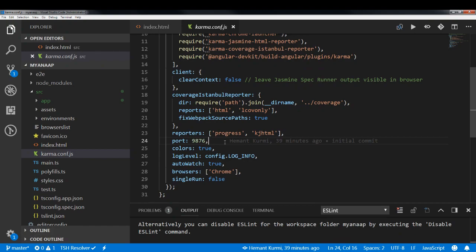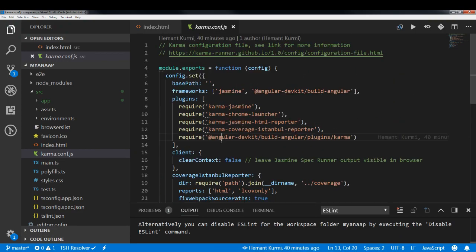Previously, if you had a JSP application and wanted to test something on the third page, you had to navigate to the third page. You would invoke your application, log in, navigate to that page and then test that component. But here, by using karma, you can directly invoke that component, check your validations or whatever you want, and you're done with your unit testing. This is a great thing. That's why whenever we generate a component, it automatically generates a spec file for us, and all these spec files are meant for testing.